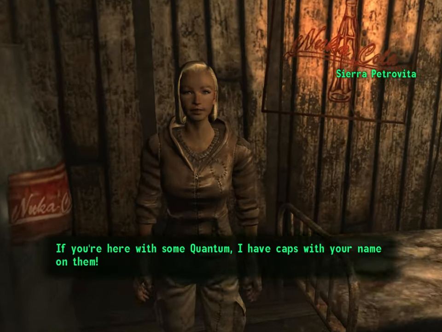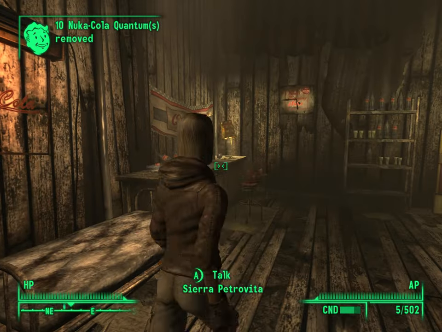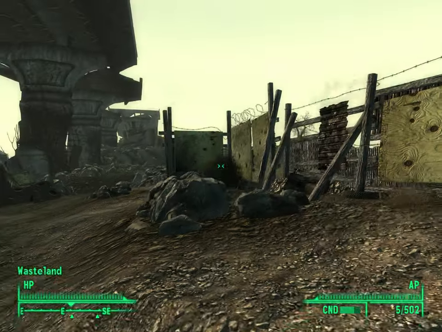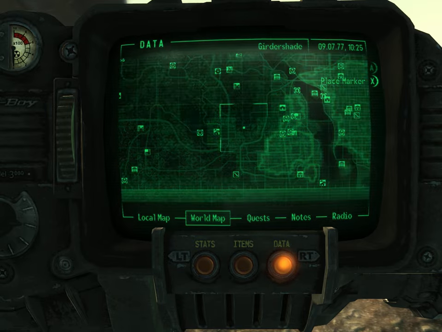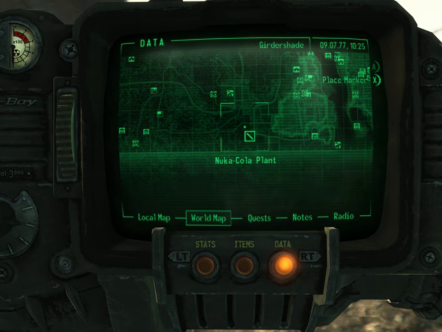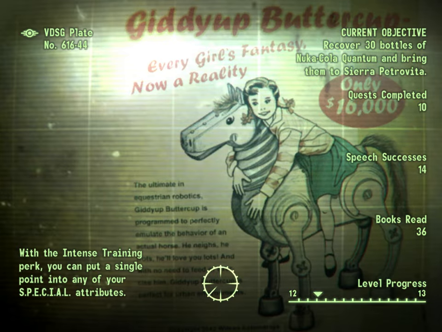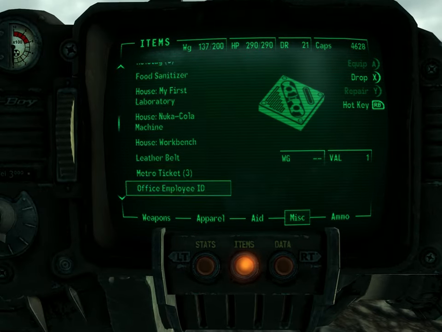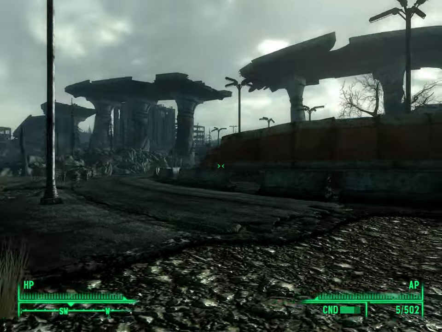Okay. So she took the Quantums. I have a good deal more of them to find, but that is at least a good start. Was there a Nuka-Cola company? Yeah, Nuka-Cola plant. Okay, let's actually go there and see if we can find more. So we'll start at the Arlington Library and head west. I don't know if I have any of the pre-war books. Do I? No. Okay. That's fine. So, away we go.